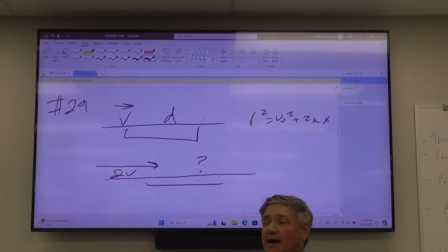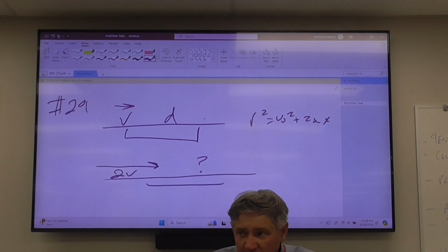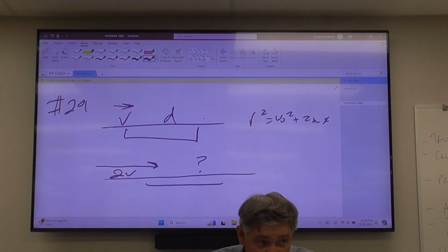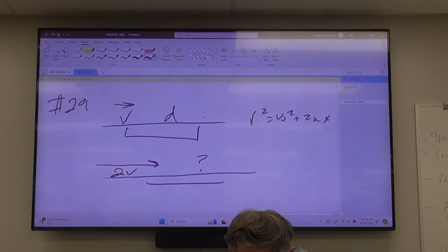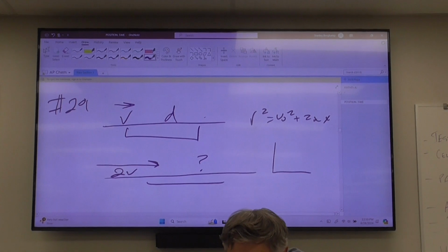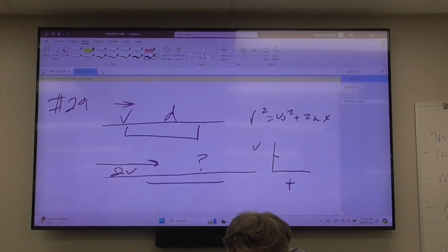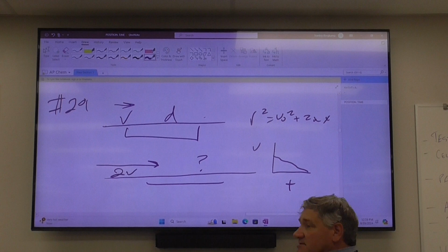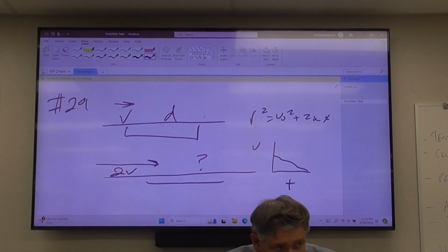Now, here's the story. What else are you told in the problem? What do you know about the accelerations? They're the same. They're both going to have the same accelerations. If you were to draw this, you don't have to, but this also plays out to number 15. If you were to draw this on a velocity time graph, here's the first car. It's traveling at velocity v, and it's going to come to a stop. I don't know what the time is, I don't care what the time is. I'm just worried about the shape of this thing.